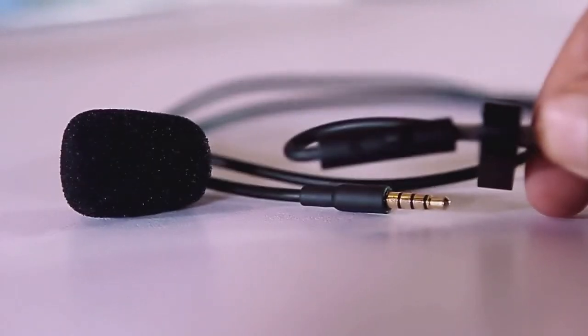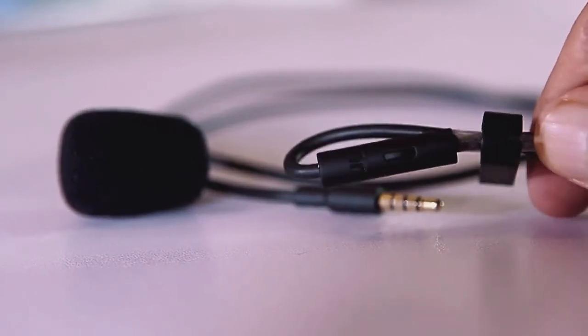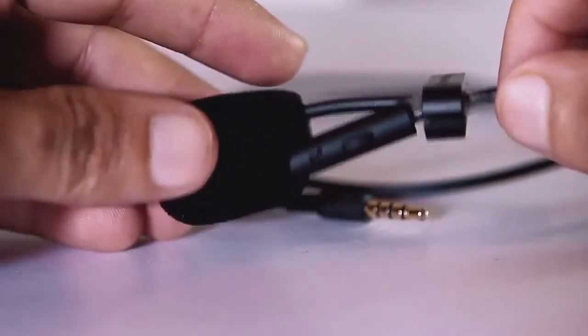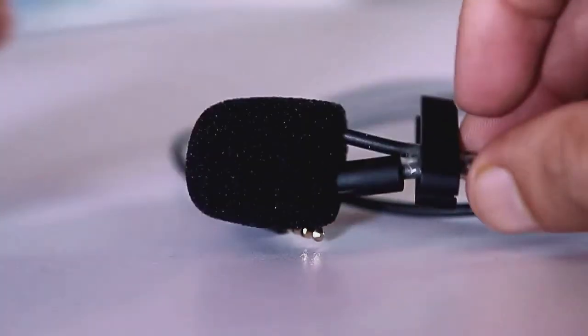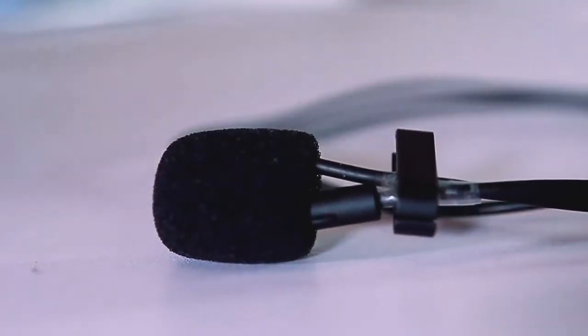I think I get good audio considering it's a bit of a DIY hack job. The tape there is just to hold the two wires together. It's shining, you can see, and the mic there, you got a bit of a close look at that. So that's one option I use. I'll show you what the audio sounds like on that now.